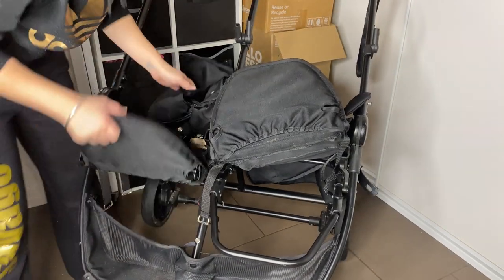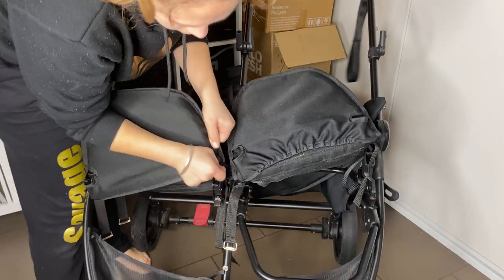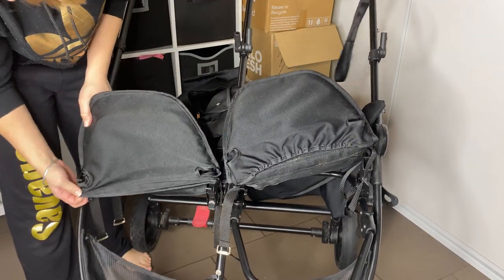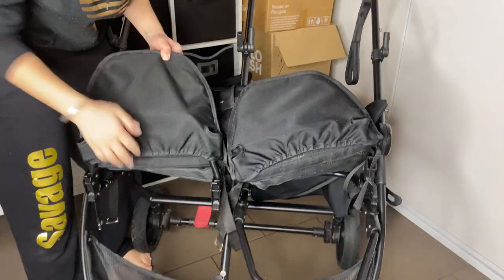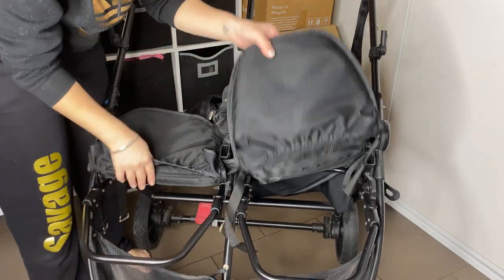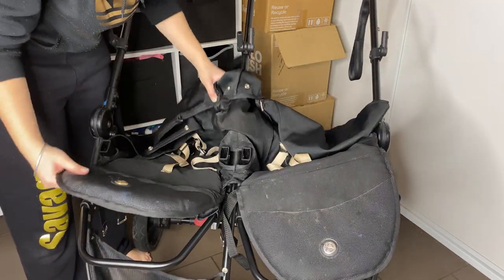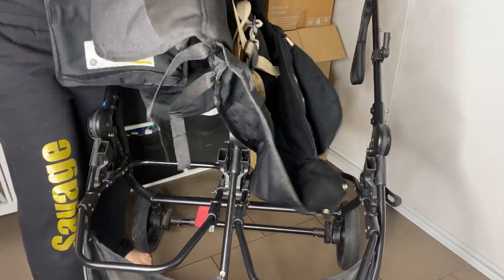So all I'm doing is pulling the seat up. Just lift this over. I don't know what it's called, but they adjust the leg rest up and down. And then that's the little leg rest, and this should lift up. There shouldn't be anything else attached.